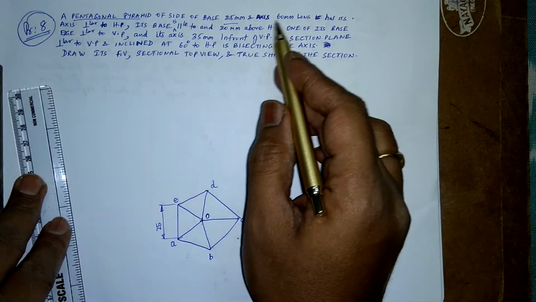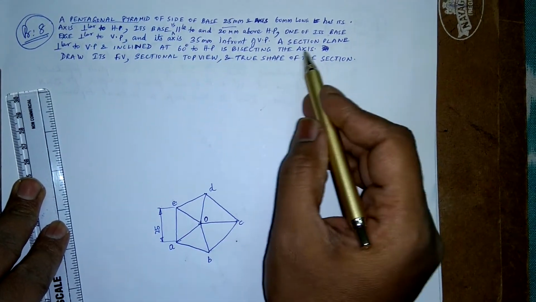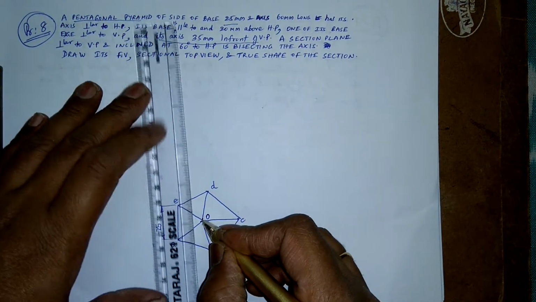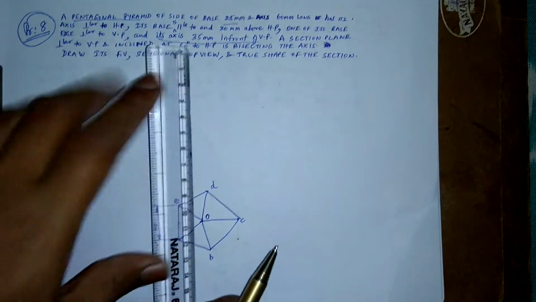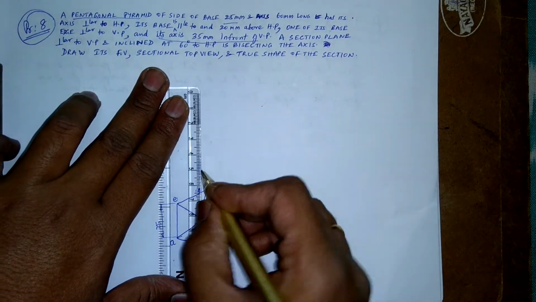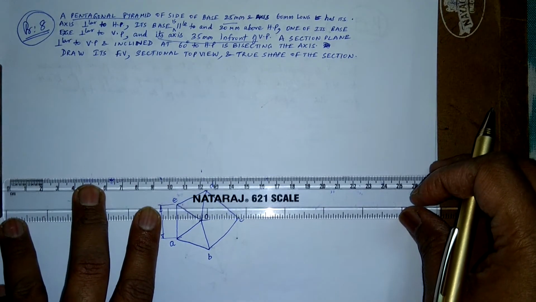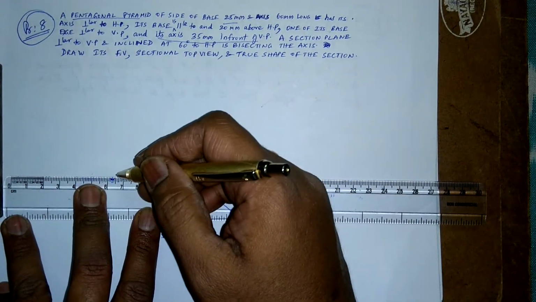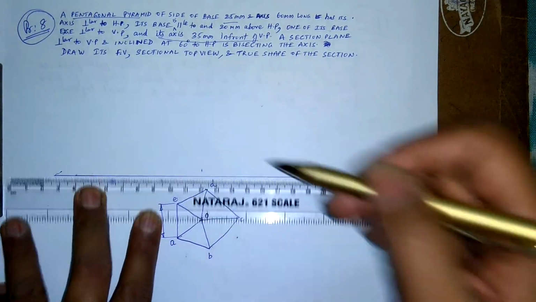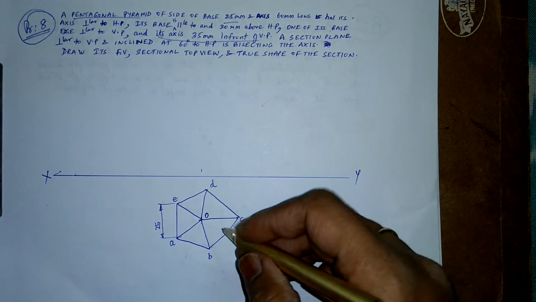Right, now he says the axis is 60 mm long. The axis is how much in front of VP? Its axis is 35 in front of VP. So from here I'll measure 35, I'm just taking it roughly. Alright, let's say this is 35. Then I'll draw my XY line. Remember, this is measured from the center. I've drawn the XY line. Right, the base is done now.